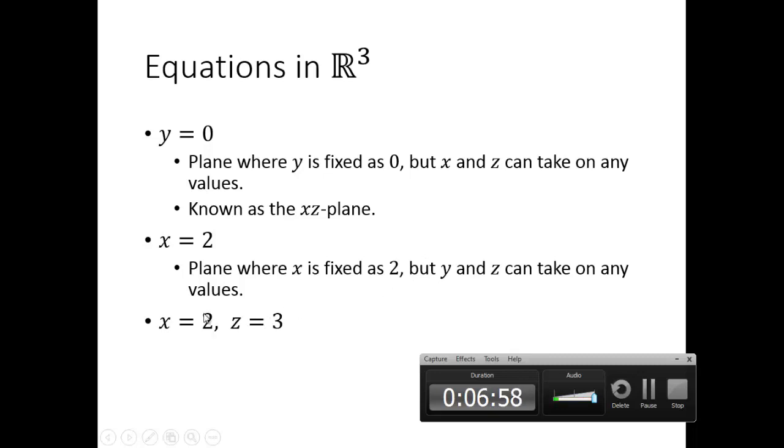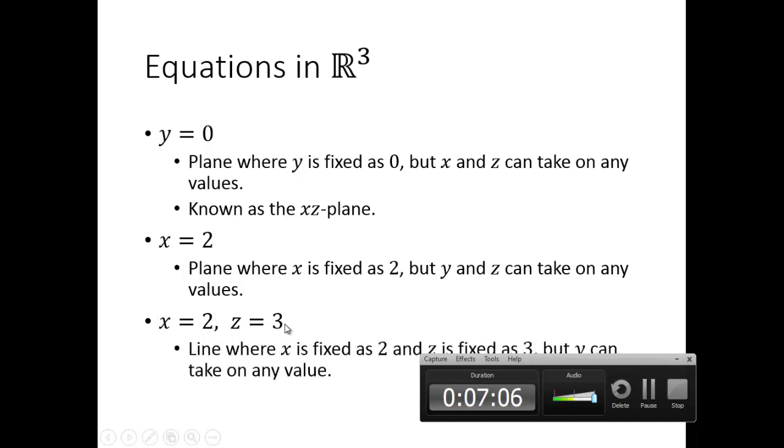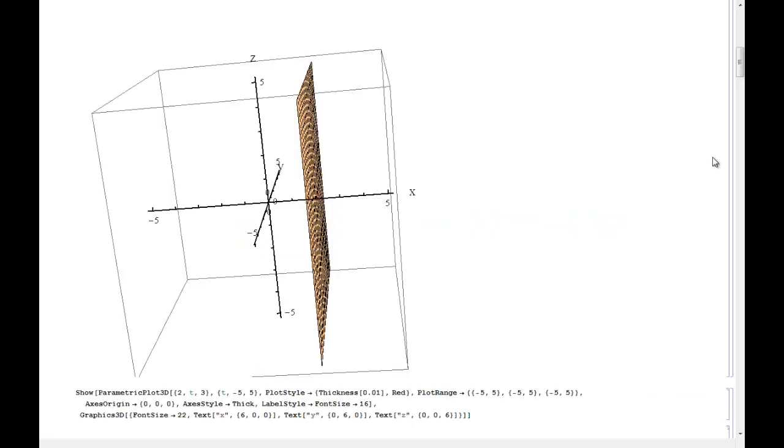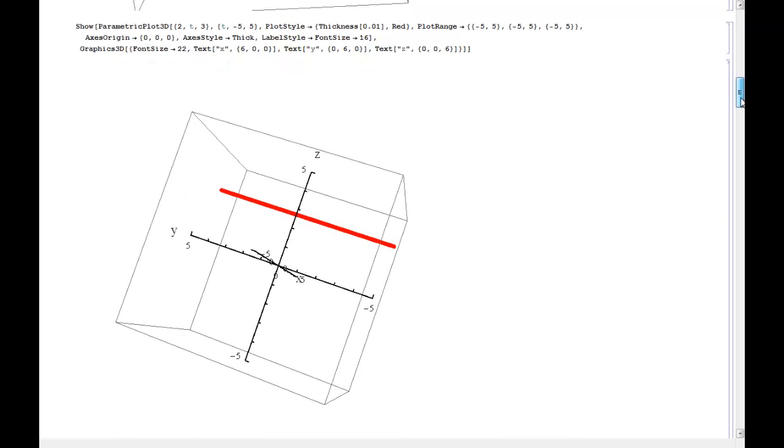Another example, you can put this comma here, and that means you want the set of points that satisfy x equals 2 and z equals 3 at the same time. So what we're going to get is we fix x as 2, fix z as 3, and then y takes on whatever value it wants. So note here we've got one variable that's varying as we go along. Previously we had 2. What that's going to mean is we're going to get a one-dimensional object instead of a two-dimensional object. A plane would be two directions, so a plane is two-dimensional. We only have one direction we can go. What that's going to look like here is a line.